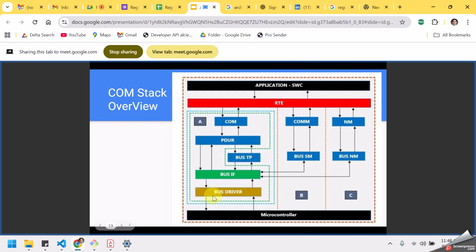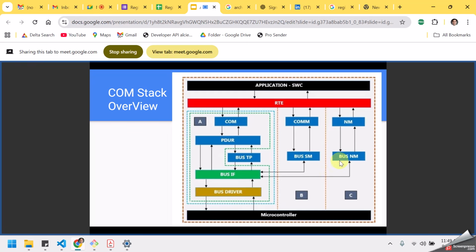This is the flow. But before that, it will first check what the state of our CAN or Ethernet or LIN or FlexRay is. It should be full COM. So the communication manager will check the state management. It also communicates with the network manager, to know the network state, whether we are getting the data or not. So NM plays a role whenever you want to do the shutdown or the wake up.